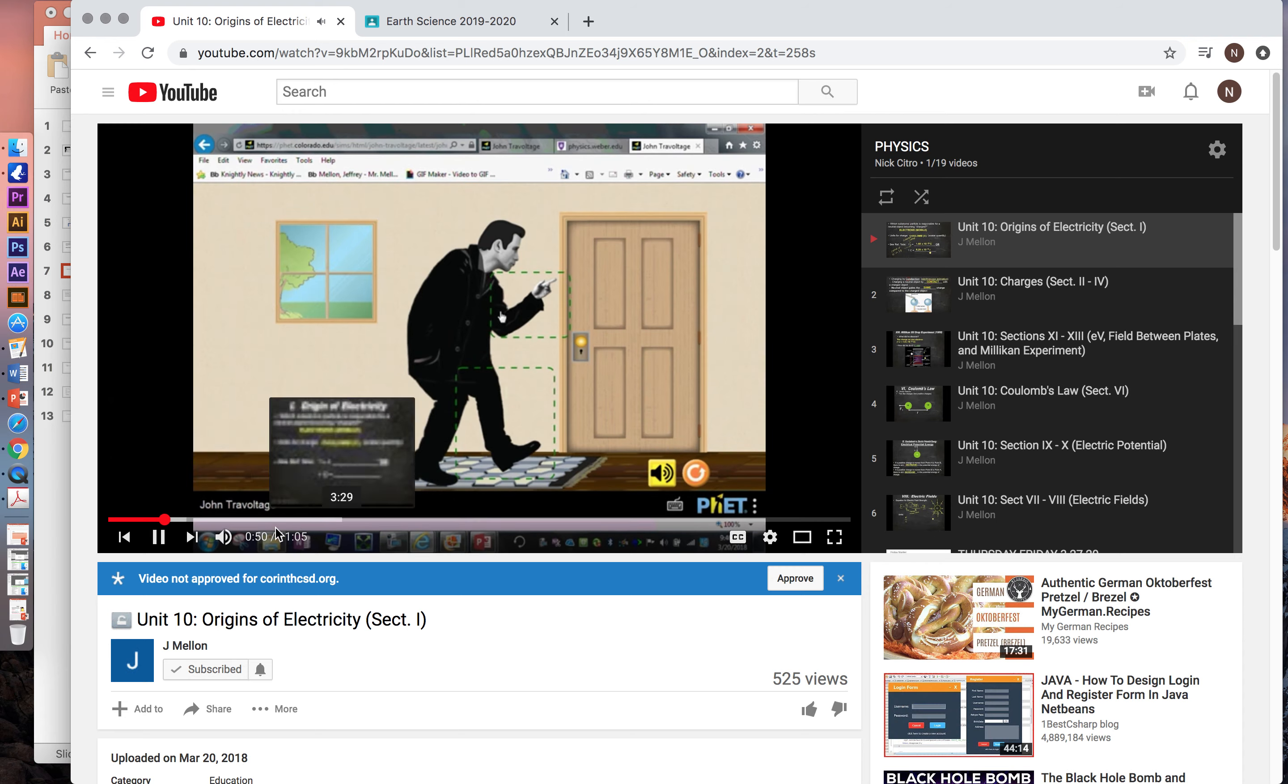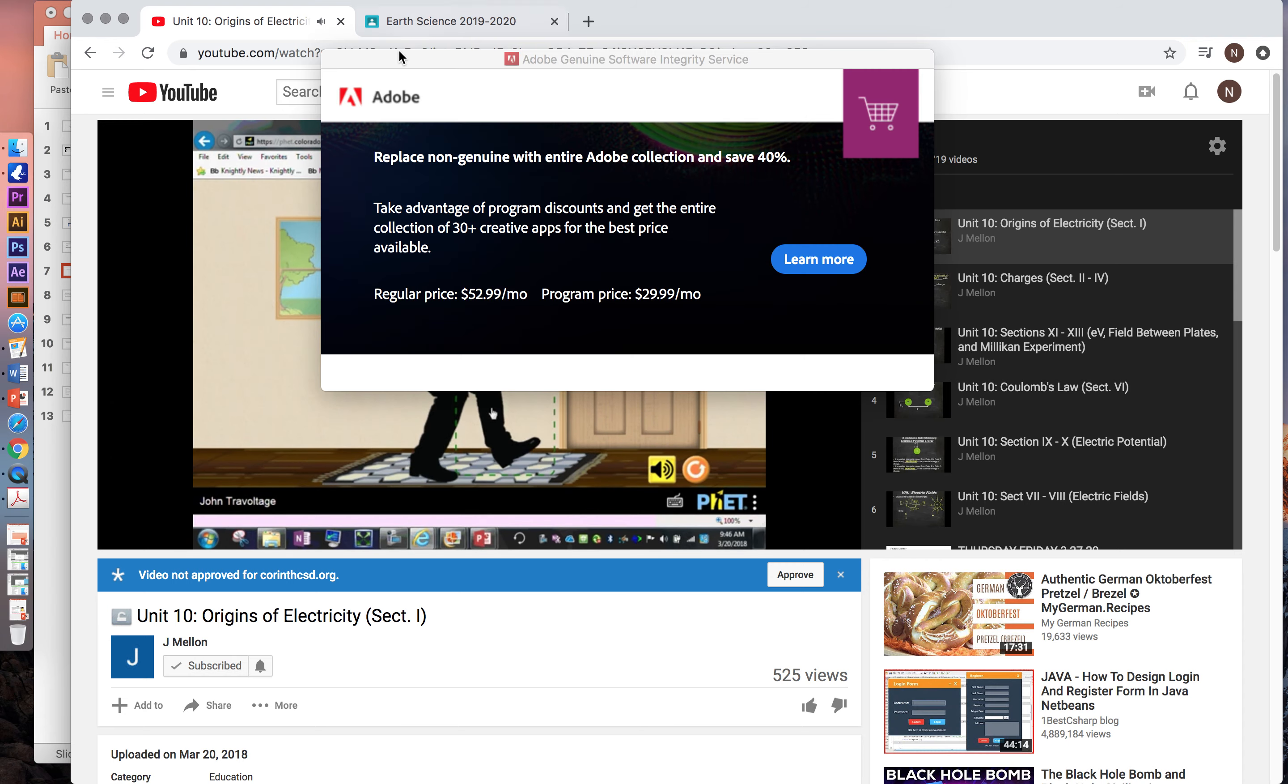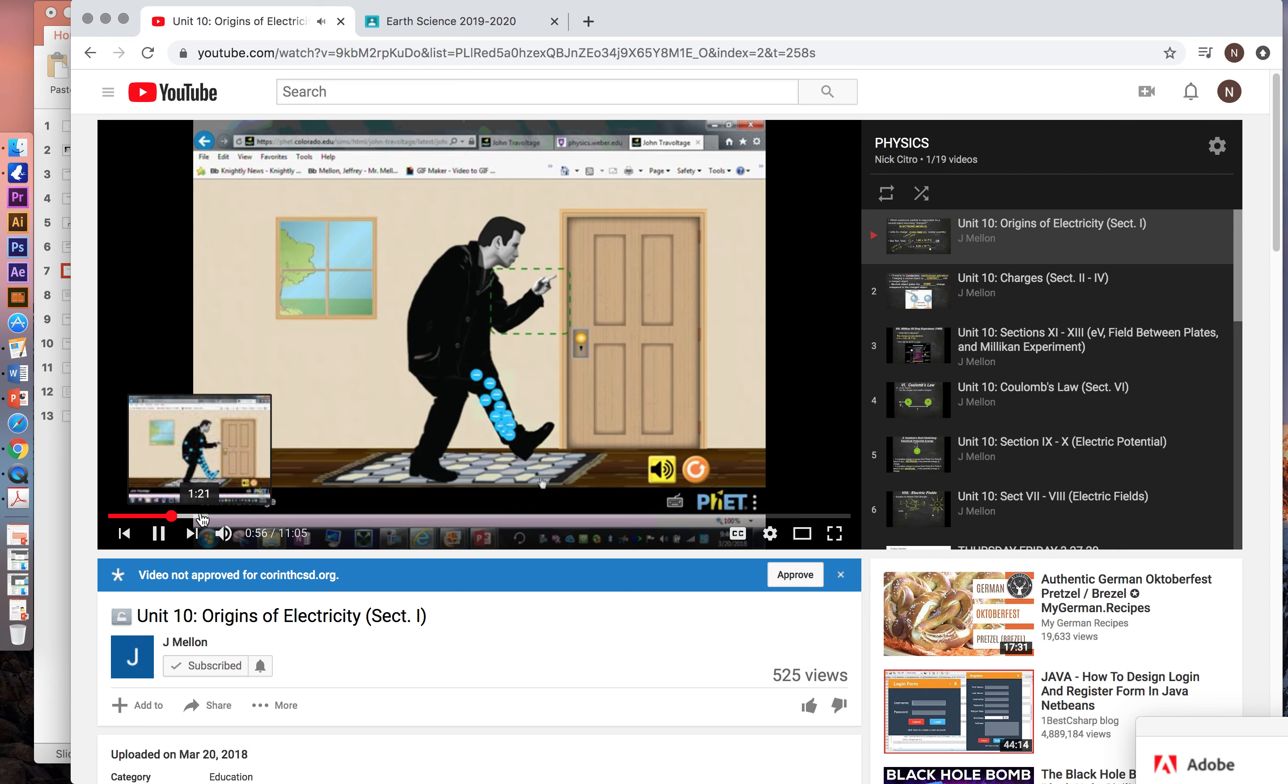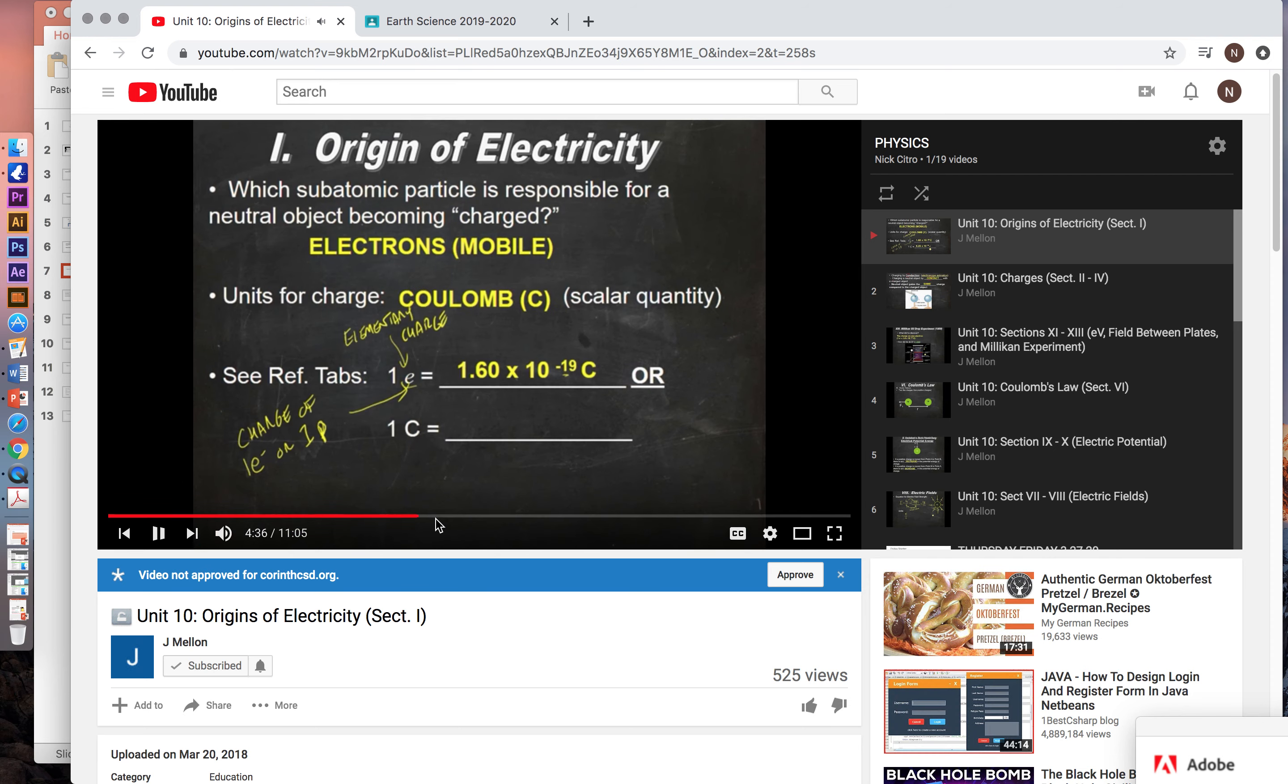We went over some of the starters and the charge of voltage. He's going to rub his foot against this carpet. Now, look what happens when he rubs his foot against this carpet. It's a charging factor. Positive charges. They can't pound. And he's talking about the elementary charges here. And this is really nice where he explains that one coulomb has this many elementary charges. So we did that.